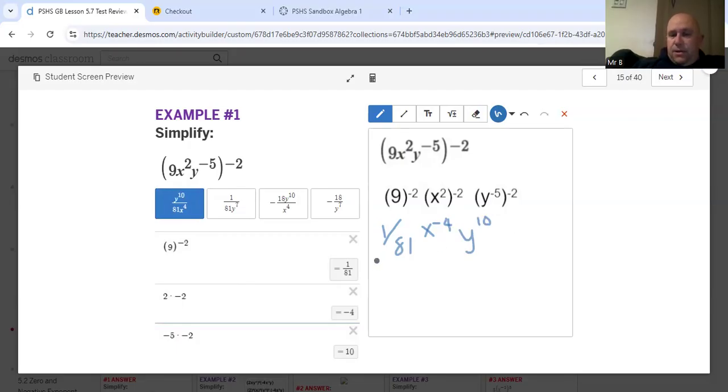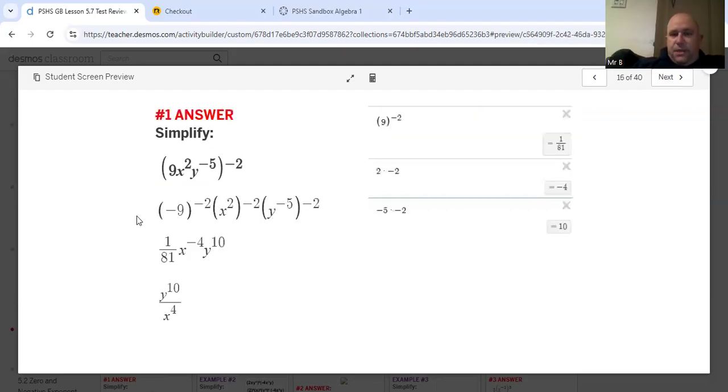That negative exponent, remember, you're going to do a move and change. So that's going to move to the bottom of the fraction like it does here. And if you want a little bit more convincing, you can actually look at this step here. But for some reason, the 81 is missing here. That will be a little bit of a typo.